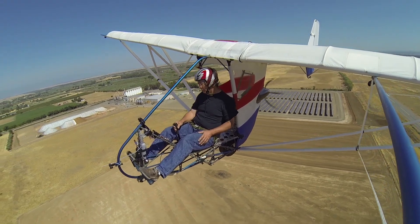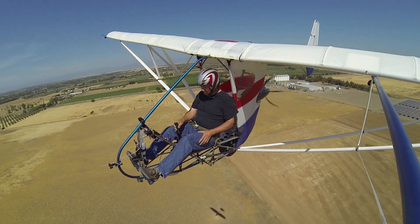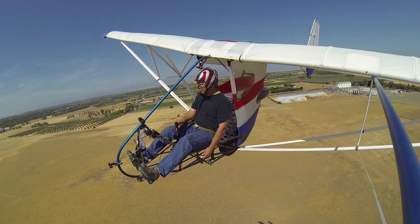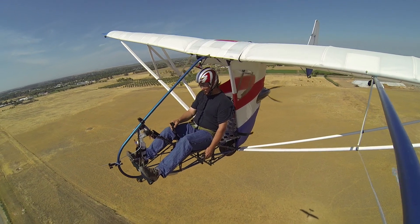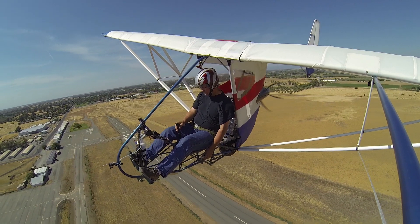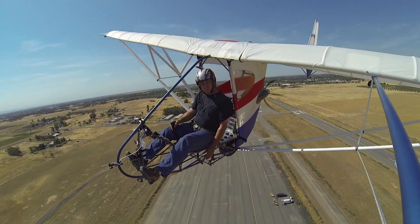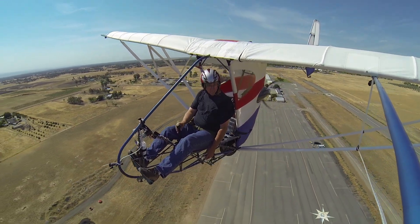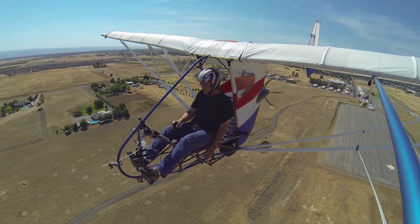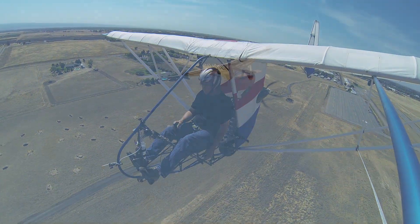So far on the flight we've been flying at a very consistent power setting. The reason for this is so that we can gather very consistent data from the ESC to see truly how the cooling system that we've installed is functioning. Once we get down to about 300 feet it's time to start planning for the landing. These are all test flights and as a result you never know what's going to happen, so we stay within close proximity of the landing area during the entire flight.